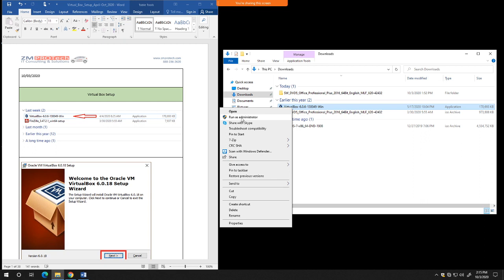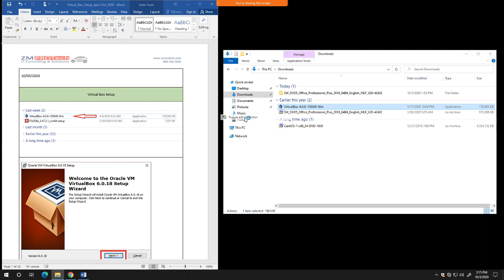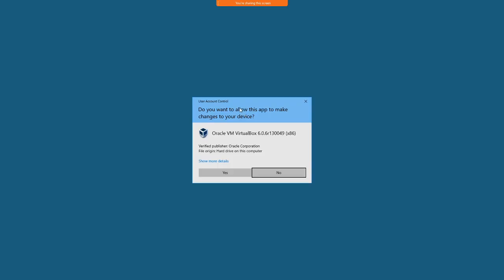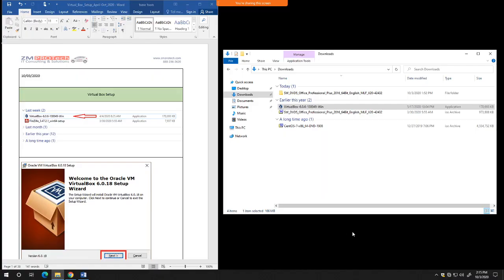Anybody is using Mac? No. Okay, all right, sounds good. Nobody is using Mac, so everybody go ahead and right click and click on Run as Administrator. And you will get a Windows prompt here like this. Go ahead and click Yes.